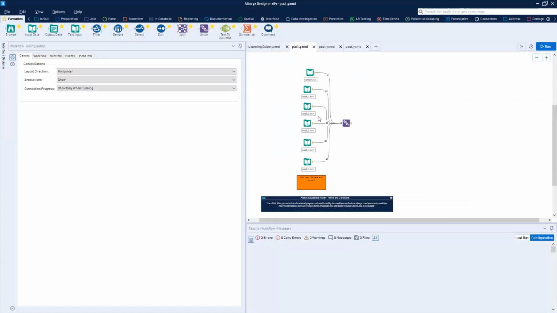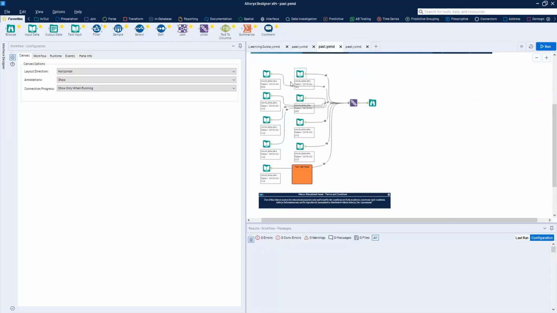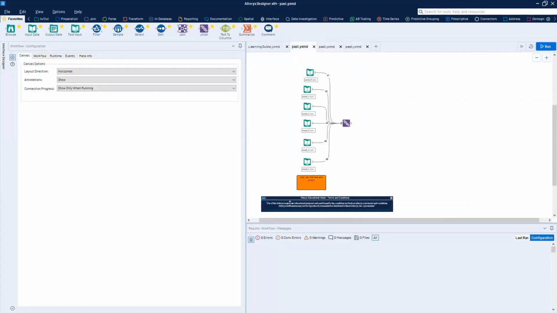The other thing that I'll be doing through this session is I'll keep the same workflow, but I'll be pointing the workflow at different source data. In this example, I might go in and update this to data that represents the past and data that represents the future. I'll try to guide you throughout that, but really I'm just remapping the source of these workflows to mimic the change in time. So if you see me opening and closing a lot of files, don't worry, I'm just trying to pretend that a year has elapsed or a month has elapsed to make sure we can see how that workflow has changed along the way.